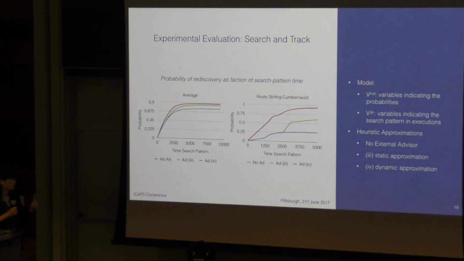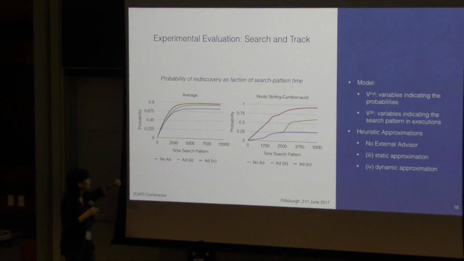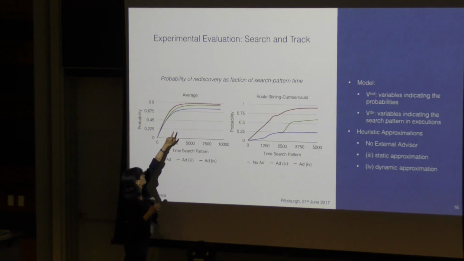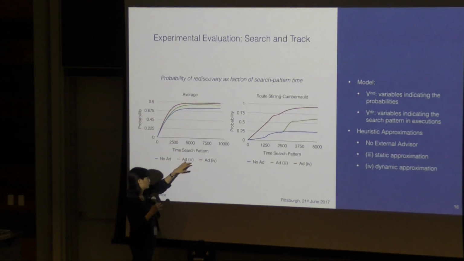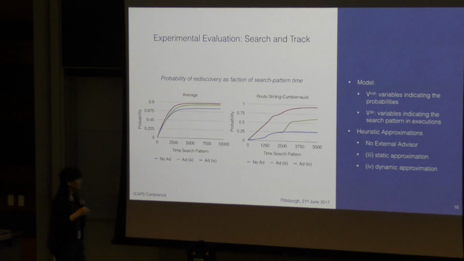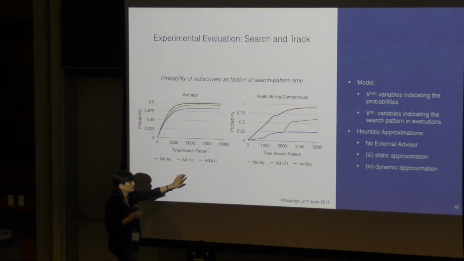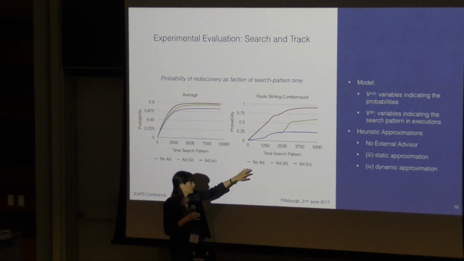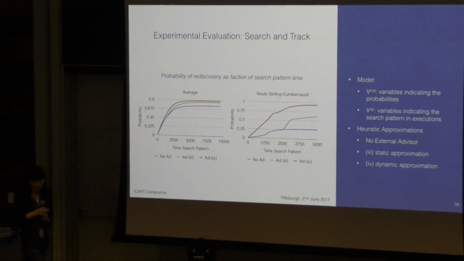And in this plot here, we can find the expected probability to find the target as a function of the time of execution of a search pattern for basically all the problem instances that we have, and we can see that not using an external solver impacts the quality of the solution. And again, also in this case, we find that having a more accurate approximation has a benefit on the quality of the solution. So this is the average case, and we can see that it has a much more impactful consequence in some of the instances that we solve.